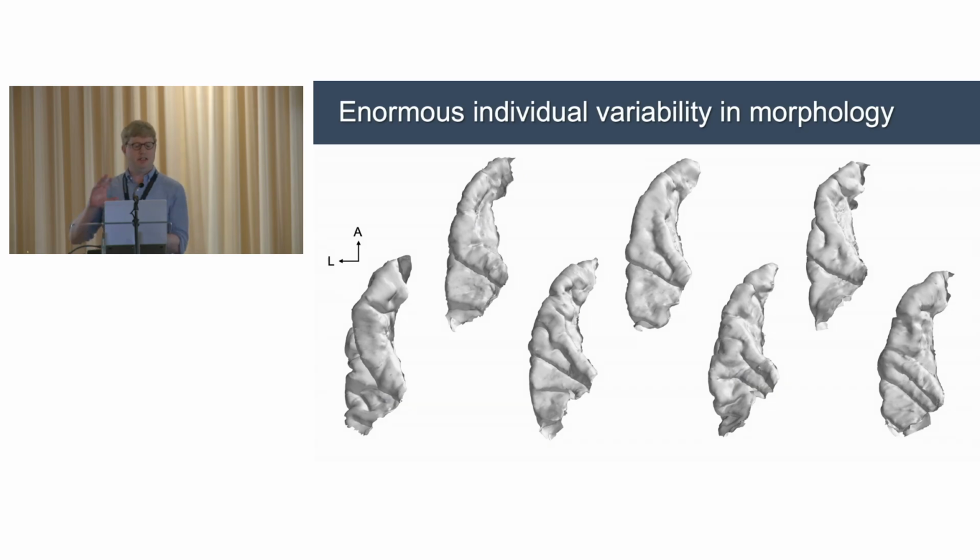If we digitally dissect the superior temporal plane and look down on it, so we've taken the frontal lobe off, we've taken the middle part of the brain off, you can see that Heschl's gyrus and planum temporale are just not so clear. There's a lot of folding going on in the superior temporal plane, and it really makes you wonder what structural landmarks, if any, tell you where primary auditory cortex is in human beings.